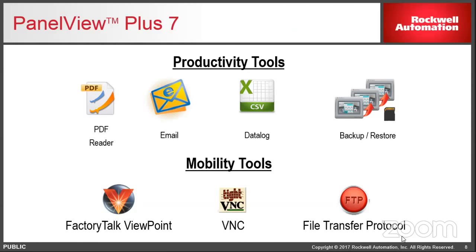Beyond just the kind of productivity tools we talked about, there's a lot of ways to get at your PanelView Plus 7 remotely. There's two big ways that are built right in. VNC, or virtual network connection, is a micro server that's running on the PanelView itself. On a client, such as your iPhone, your iPad, your laptop, what have you, you can get a VNC client application and you can access your PanelView remotely. It's more of a mirroring situation where what you see through the VNC connection is exactly what the operator sees. You can actually go in there and make changes on the screen if you need to, but you have to be careful with that. But so that's built in.